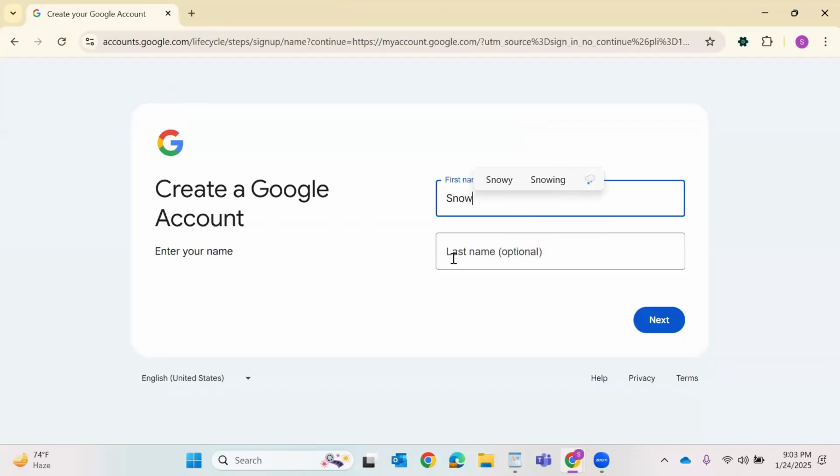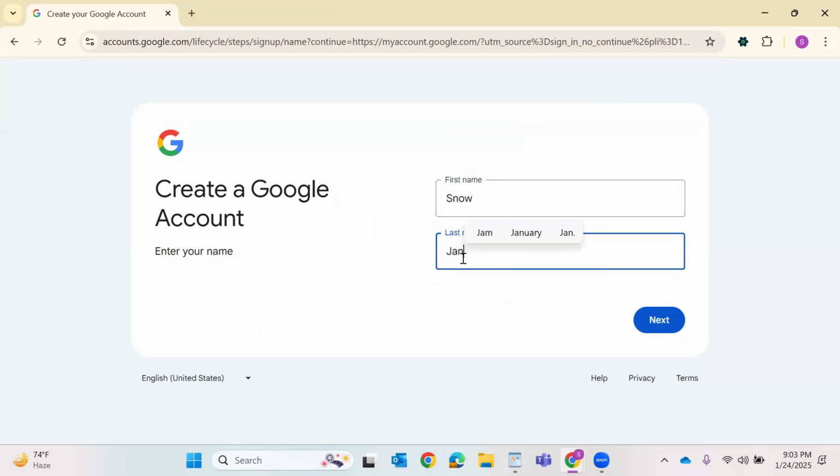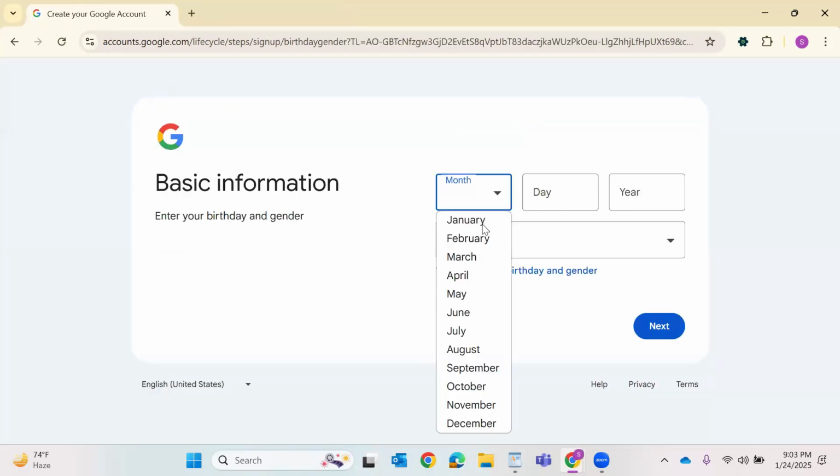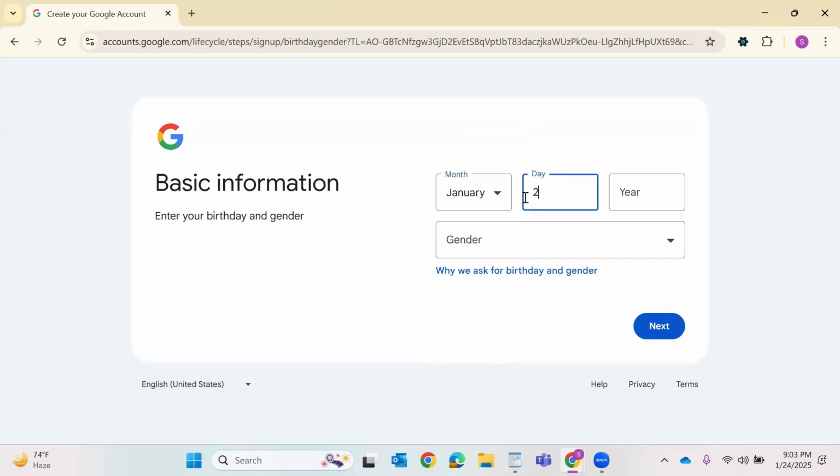Snow is a short name for ServiceNow. I just keep it like Jan 2025. So Jan 25th, 2000.